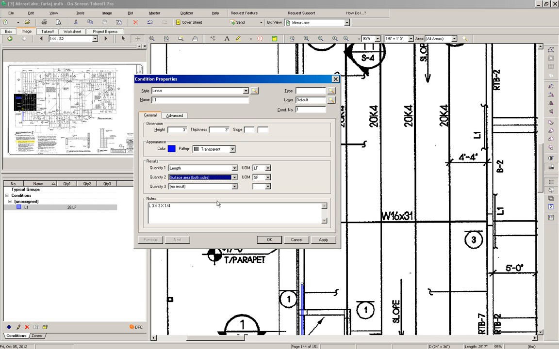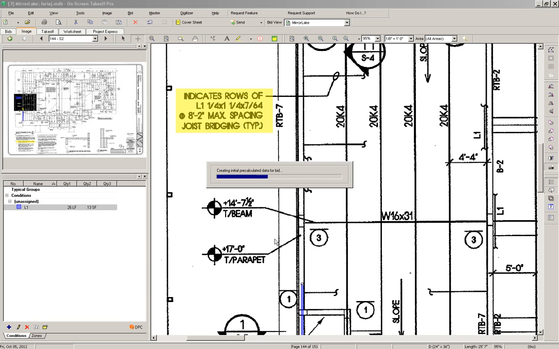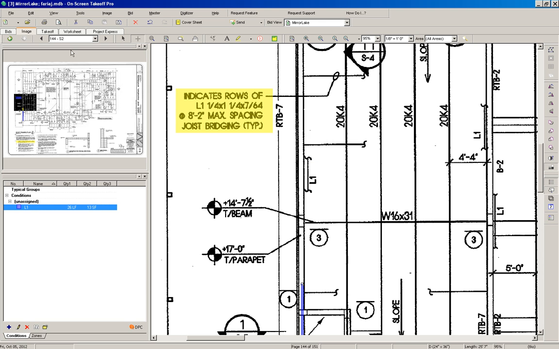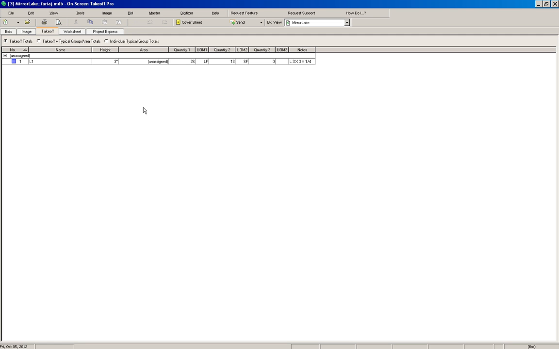That's fine. The reason I said that is that since you're going to go back and recheck yourself before you submit your bid, when you see that thickness of 3 inches, it's going to throw you off and you'll say, oh, I made a mistake. That's why in the notes we write 3 by 3 by a quarter. So when you go to the takeoff, you see this L1.